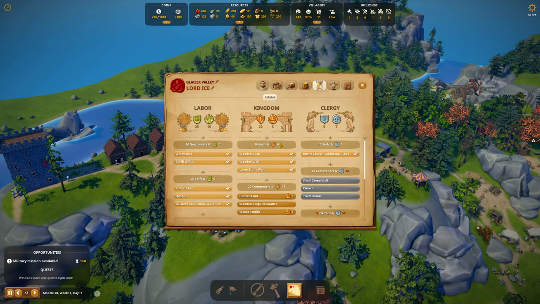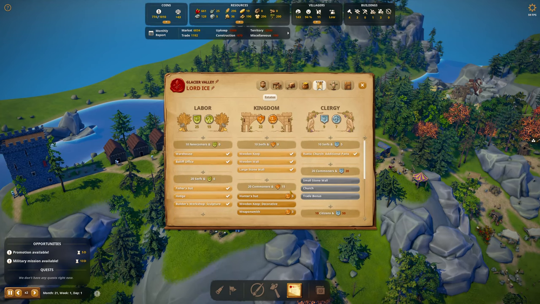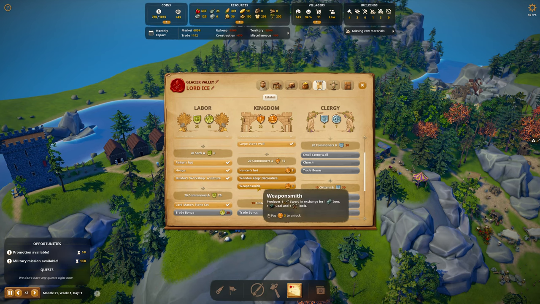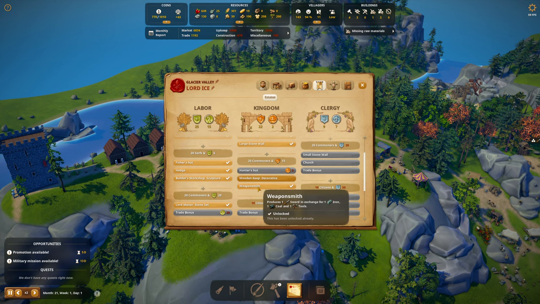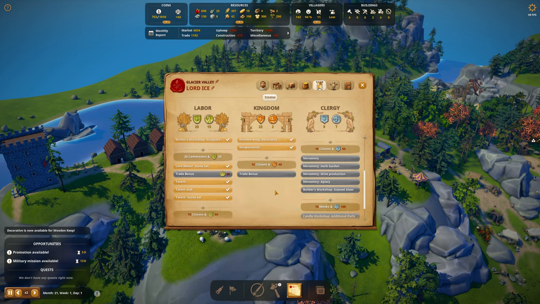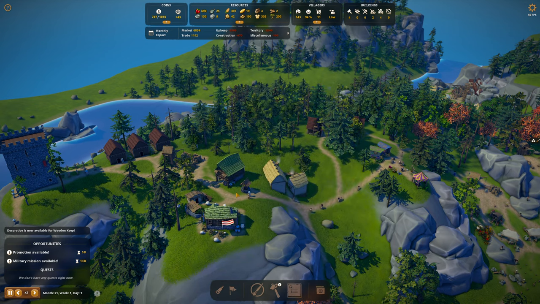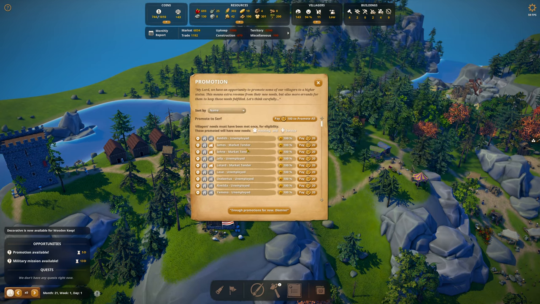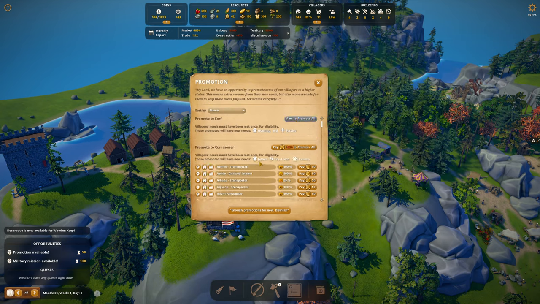Right, but we'll get the bridge finished and then we can get the tavern finished. All right, we do have some extra kingdom splendor now, so we can open up some more stuff. It is promotion time. Again, weaponsmith. Produces a sword in exchange for iron, coal, and tools. There we go. And then the wooden keep decorative. Ta-da! Okay, we can make a weaponsmith now.